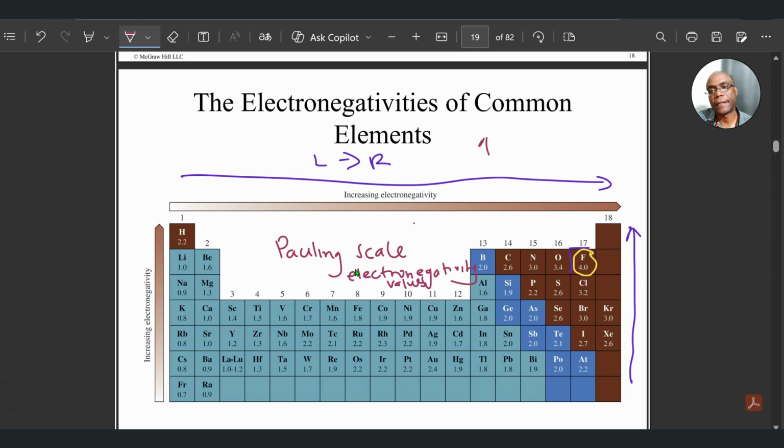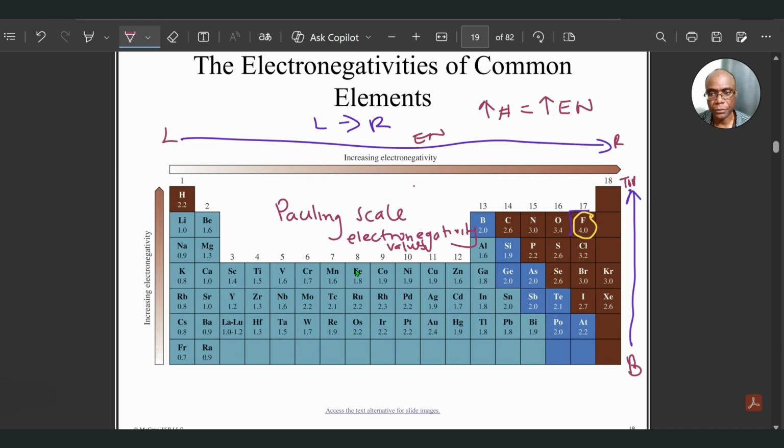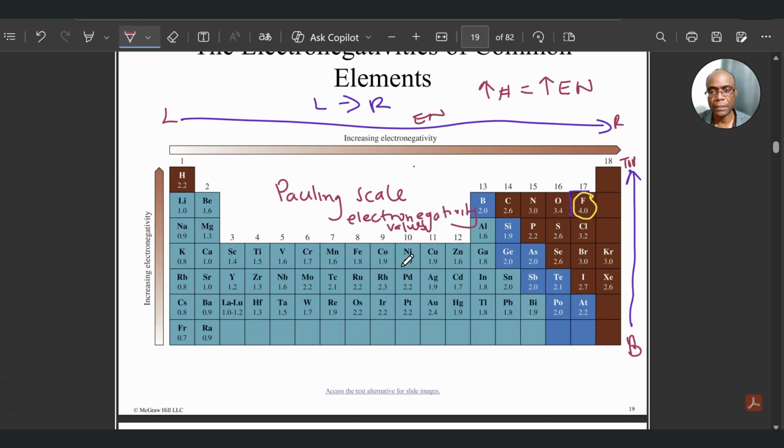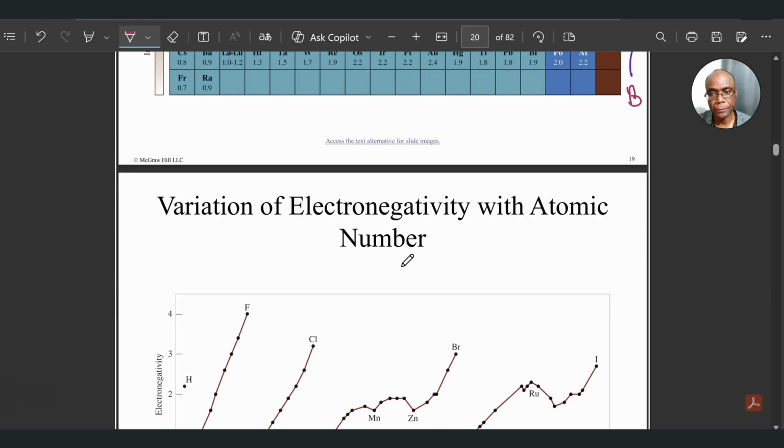Okay, so the higher the number, the higher the electronegativity EN. Okay, that increases from left to right, and then bottom to top. Fluorine is the most. Now, using these numbers in the periodic table here that are usually provided to you, or you print them if you're taking the class online, you can print them and bring them to your exam desk. You can print this page alongside the periodic table, bring it to your exam desk. You can use these numbers to determine if a bond is non-polar covalent, polar covalent, or ionic.